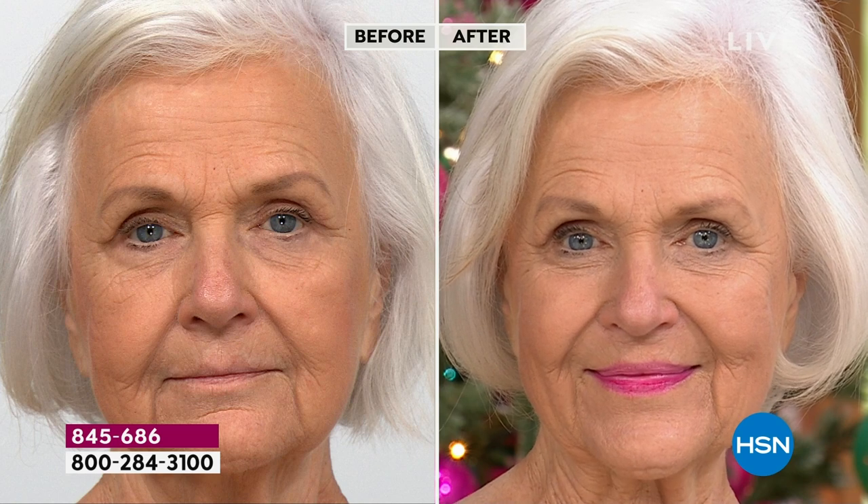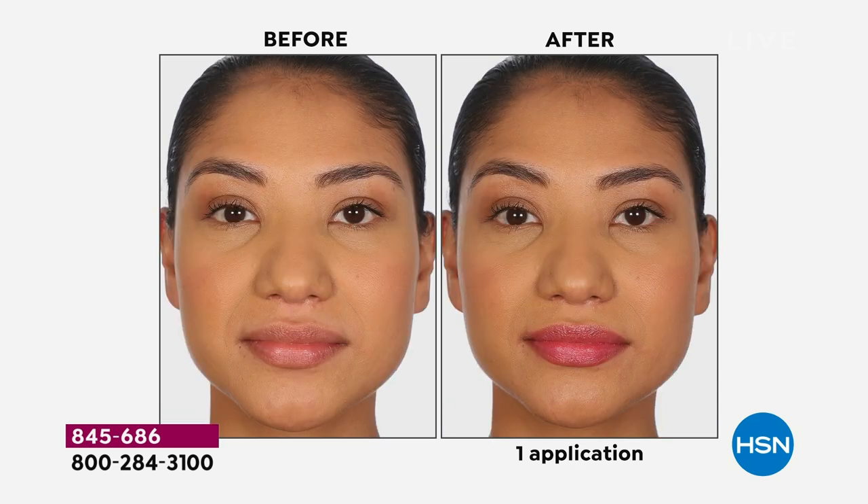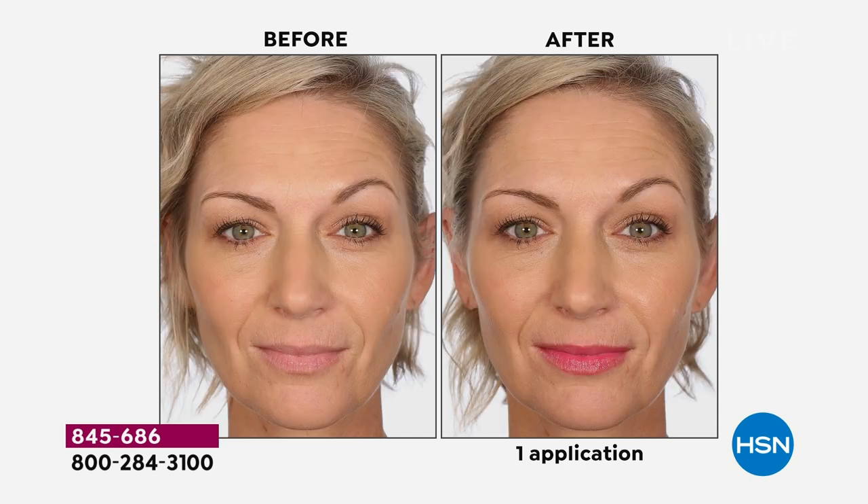You walk into that grocery store, pick up that rotisserie chicken, and you feel good about it. You can even make it to the parking lot without someone saying hello. I look good when I'm doing it because I've got my lipstick on. For me it's the soccer field and the car pickup line — but I can look good while I do it. As we wrap this up, this is the final presentation. We've never done a bo-go-go like this.